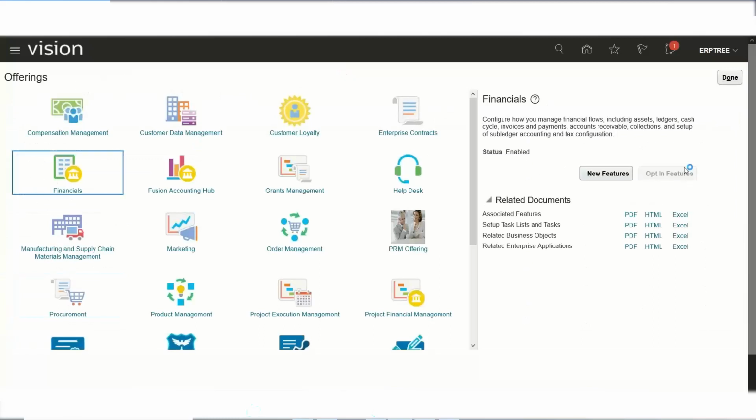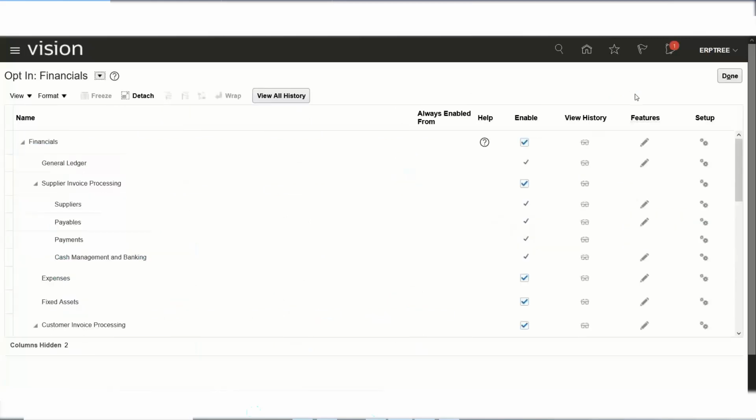Financials, opt-in features. Let's go to opt-in features. Now see, this is what we enabled.